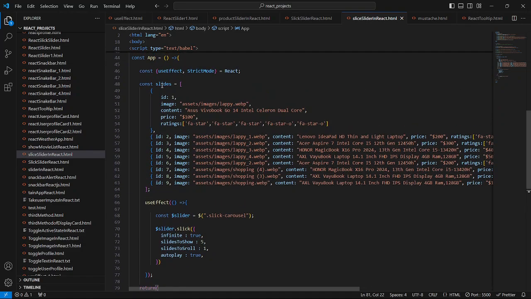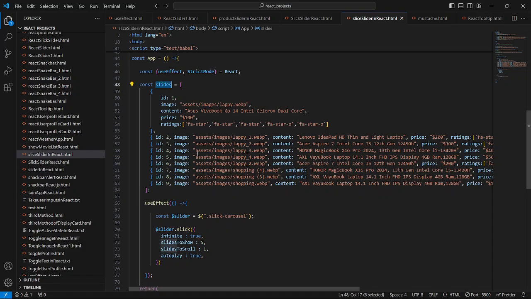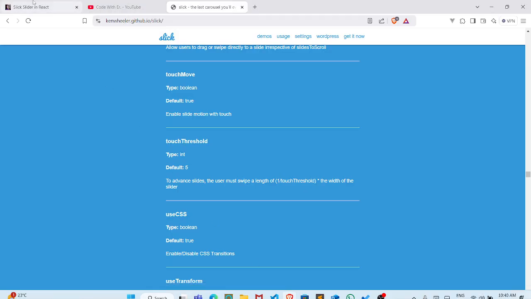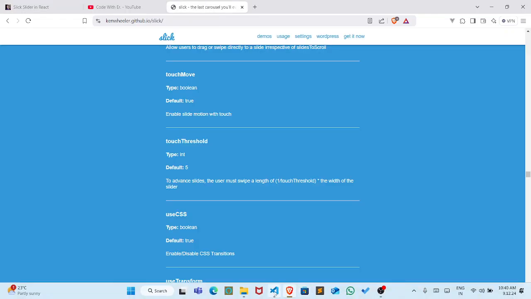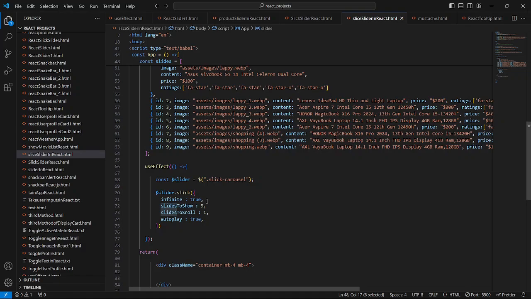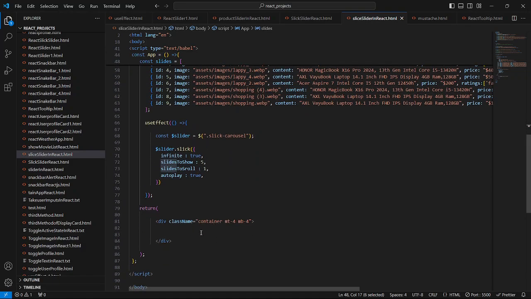So now inside this return statement, as of now just give here the empty dependency array.